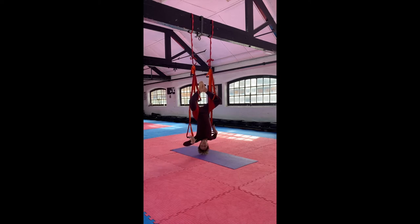Good, so take hold of your long handles. So we're gonna come into our Superman pose. So lengthen through, inhale. Exhale, just bring the knuckles back together behind the back of the head. So just warming into the shoulders, building some strength into the arms, ready to push us up.